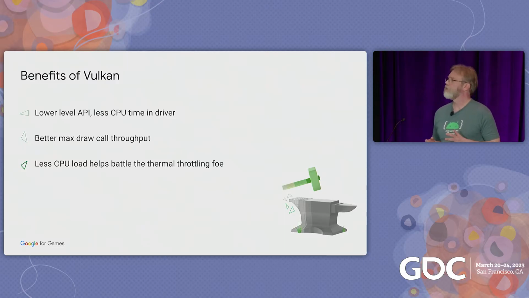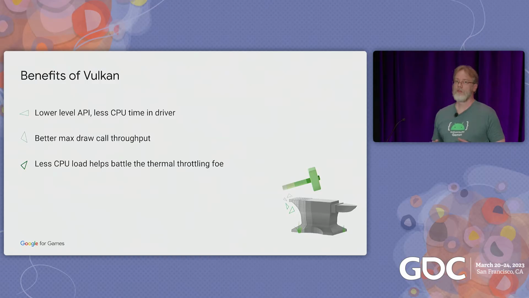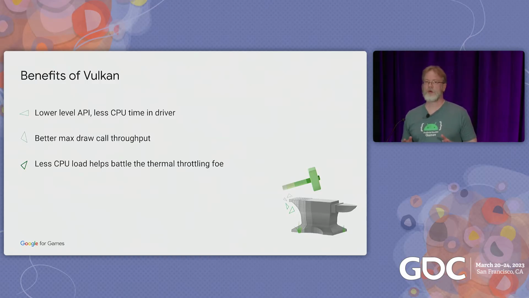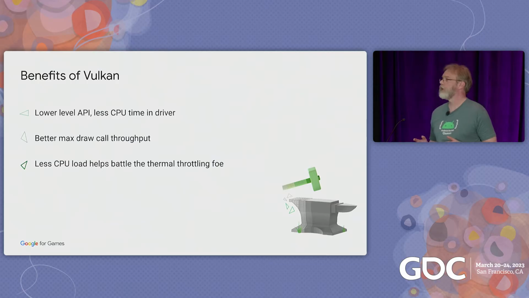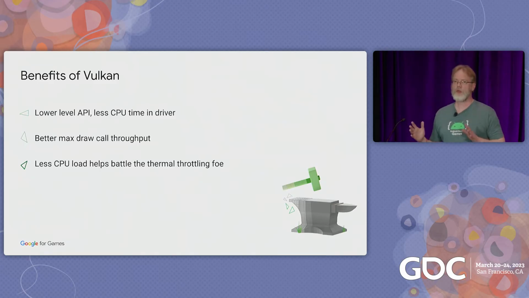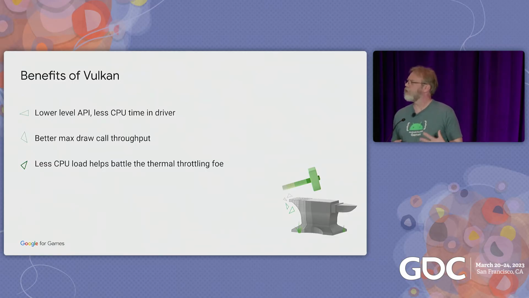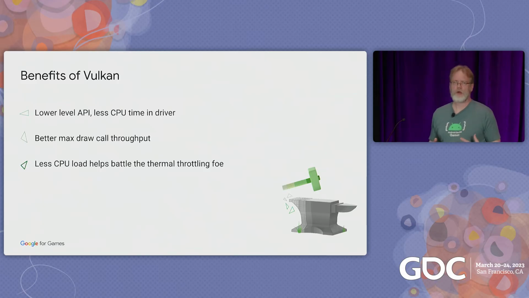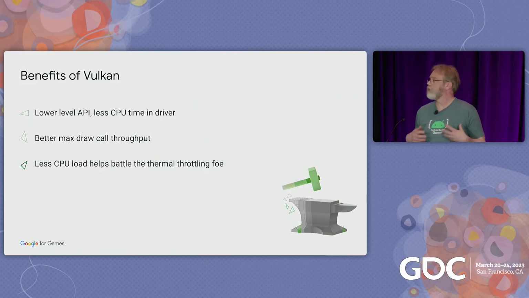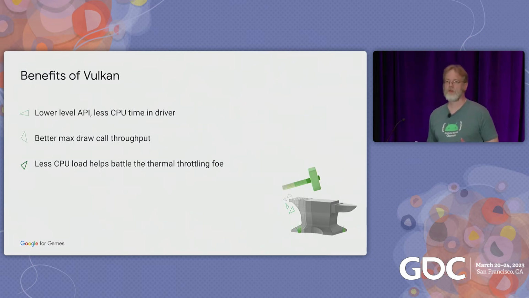One concrete benefit of that, for example, is in Vulkan you can achieve more draw calls for a given frame rate target than OpenGL ES. If you've done mobile development for a long time, optimizing the number of draw calls and trying to keep them as low as possible could be a significant amount of engineering effort as far as figuring out how to batch things, combine resources, and avoid that CPU-side bottleneck that happened from draw calls. And in general, also in mobile development, you're often battling thermal throttling and avoiding heating up the device. And reducing your overall CPU load can help you manage that thermal load and keep a consistent frame rate.